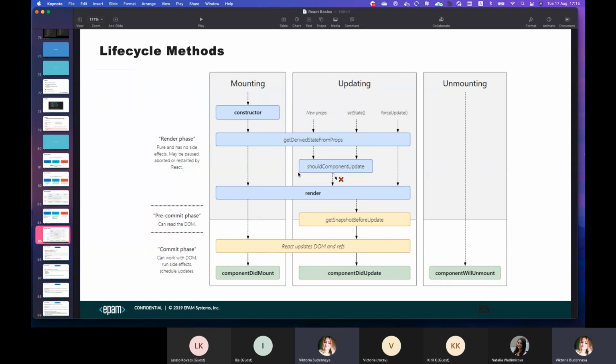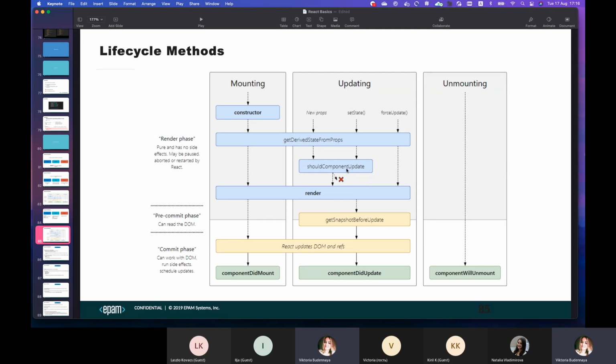If you remember, I told you that when we create a class component, we can extend Component from React, or we can instead extend PureComponent. And the difference between them is in this specific lifecycle method. In Component, you don't have it by default. You can add it if you need. But in PureComponent, this method is implemented by default, with shallow comparison and stuff like that.